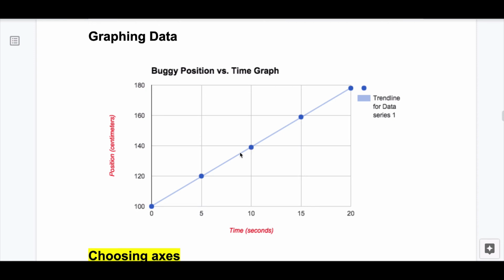Now I can look at it here, and the difference here is that we have the same difference, it goes up 20 over 5, it's still 4 meters per second. So another way, I could keep calculating like that, but I know that this is a straight line, and that straight line of the slope tells me that it's a constant speed. So all throughout this data, it's 4 meters per second. I could use any 2 points on this graph to calculate that. And that key on my position versus time graph, that straight line indicates constant velocity. So that's something to know, how to calculate velocity from the graph, and then also how to interpret it based on the shape of the graph.